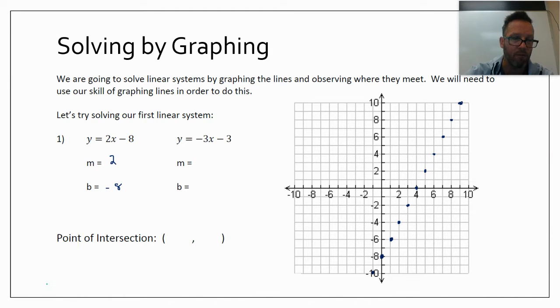So I'm going to use a different color. I'm going to use green for this next one. Our next line has a slope of -3 and also a y-intercept of -3. So -3 right here, and then we go down 3 over 1. Hey, look at that. There's a common point. Now, just for completeness' sake, I'm going to fill my whole graph up. But just to stress, we actually have found the point of intersection. It was that first point we made off the y-intercept.